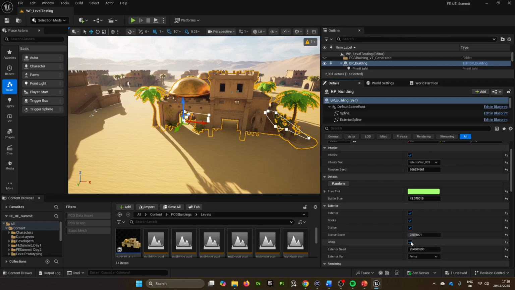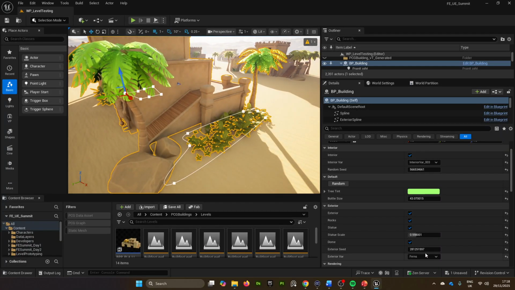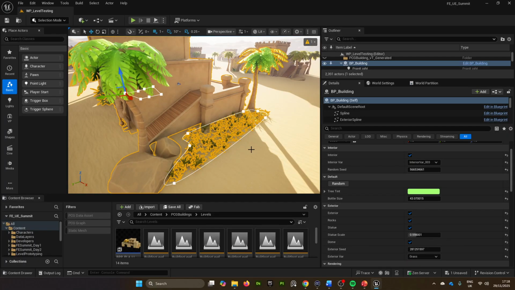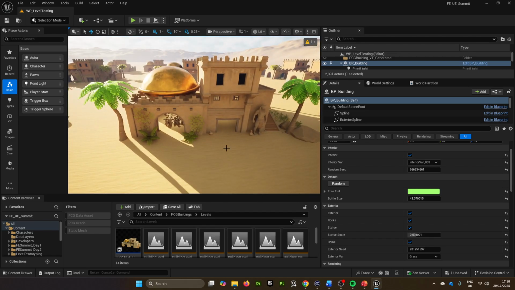For additional variation we can turn on the dome, and we even have an exterior seed which controls the layout of what we've got here and whether we want this to be rocks or ferns or grass in our external elements. So that's what we're going to build. Hope you're looking forward to it. I know I am. So let's get started.